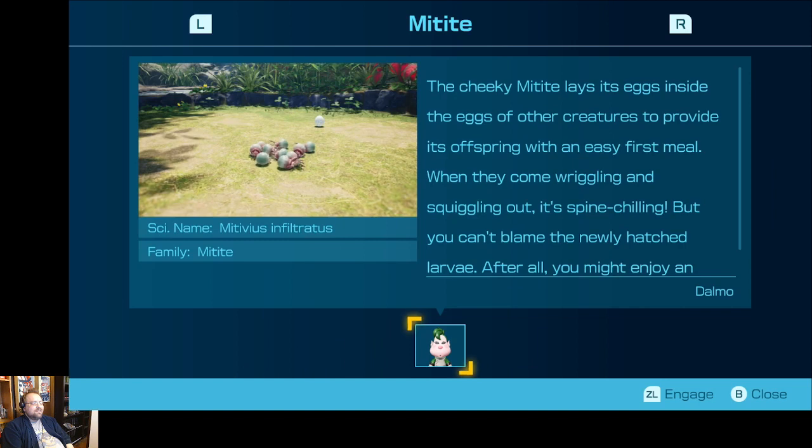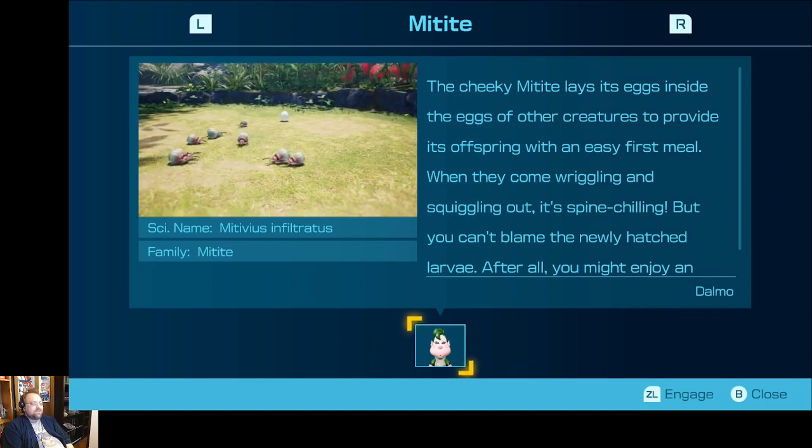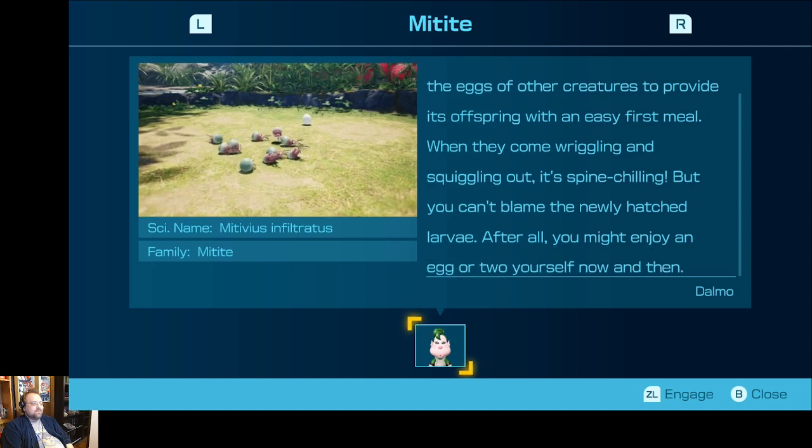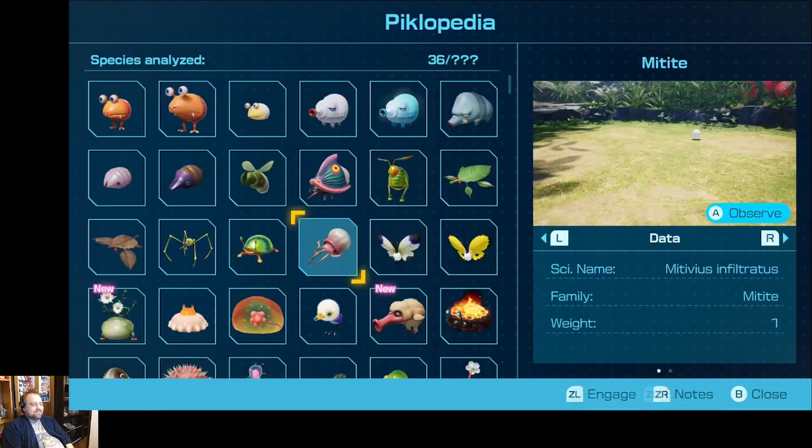Matite? The cheeky matite lays its eggs inside the eggs of other creatures to provide its offspring with an easy first meal. First come wriggling and squiggling out, it's spine-chilling. You can't blame the newly hatched larvae. Probably you might enjoy an egg or two yourself now and then.